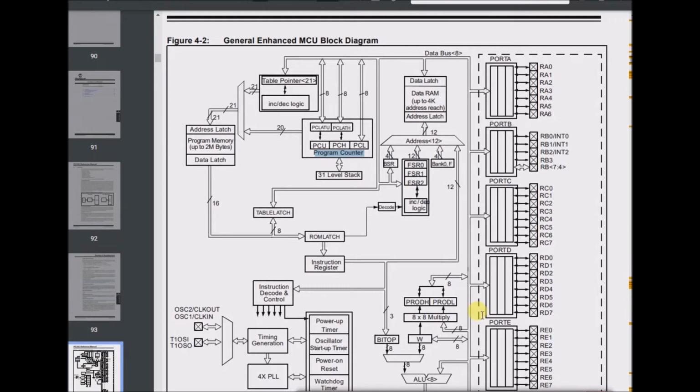I'd be lying if I told you that I have a full comprehension of this, but for my own studying, I would just like to point out what is in proximity to the program counter via data buses. So here's the program counter here.